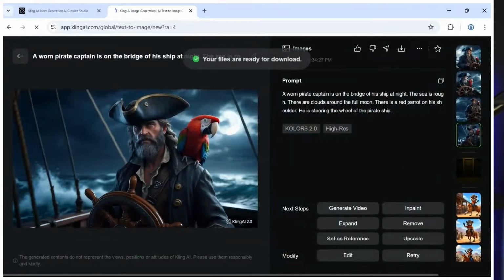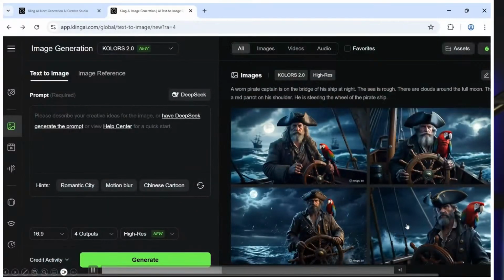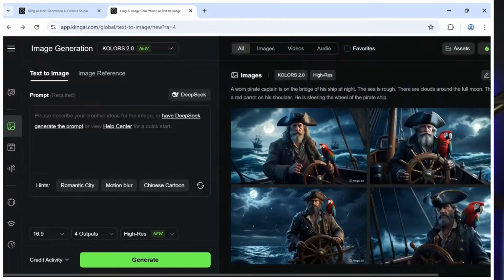Okay, so I'm just going to right click and download the image, right? So that essentially is step one. Now, there's two different ways to work here. We can either generate individual elements and then try to assemble them later into a video or a composite image. Like I could generate the pirate separate, the parrot separate, the water, the boat, all separate, right? And that eventually will be what we discuss in some of my courses about how to generate consistency, because that's the key to making a good animation. But for right now, we are just trying to get one cool image.